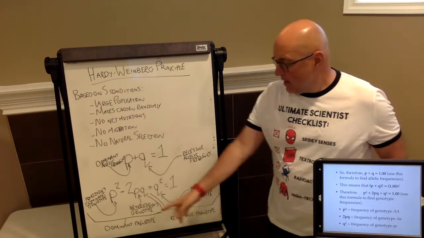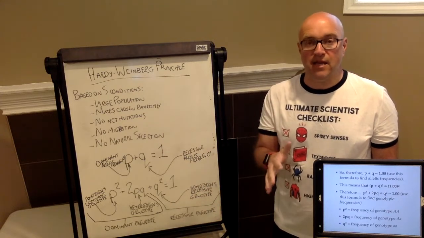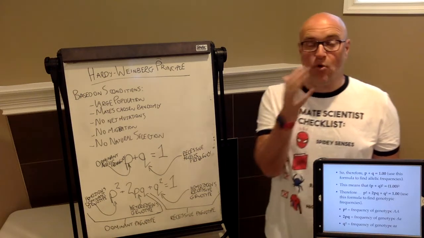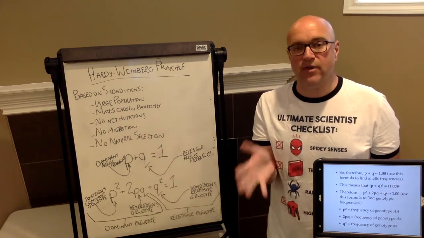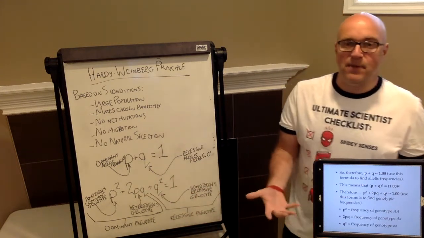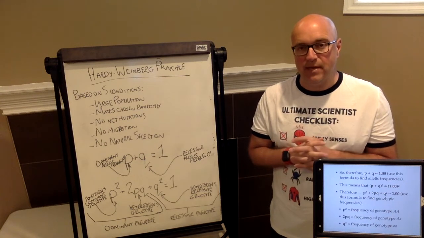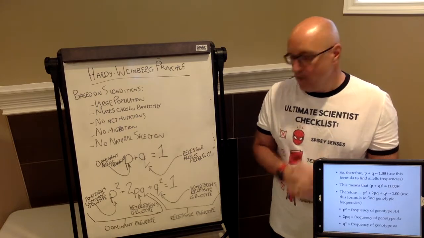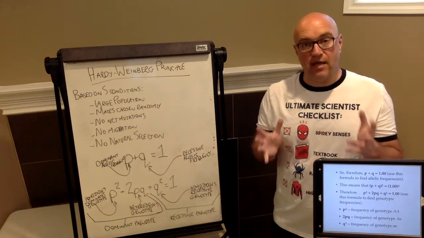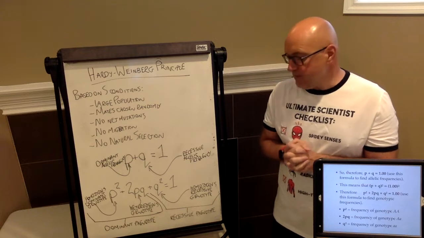homozygous dominant. The 2PQ part of the equation is going to represent your heterozygous organisms, their frequency. So what's the frequency of heterozygotes in the population? In the equation I gave last day, it would be the capital B, little b variation of the genes. That would be the heterozygous combination. So you could use this part of the equation to calculate the heterozygous organisms and their frequency in the population.